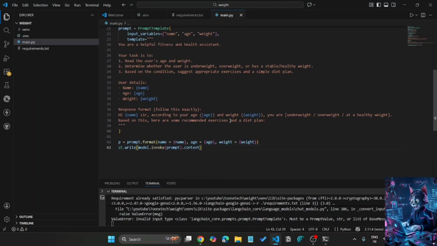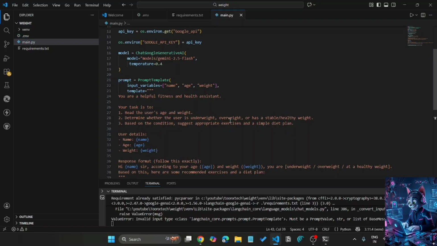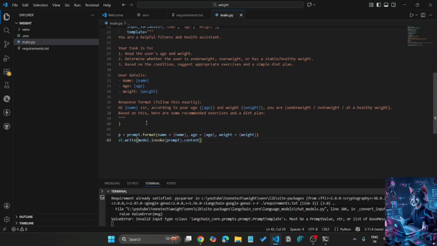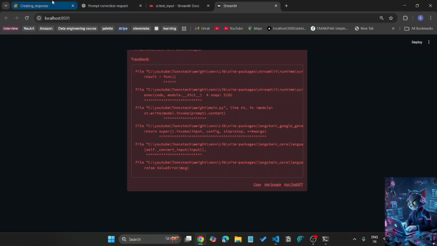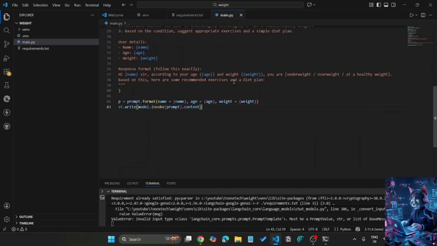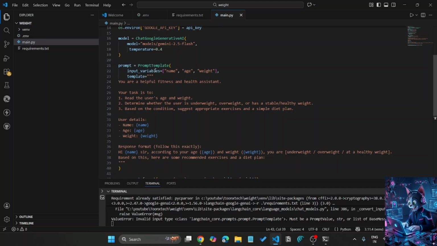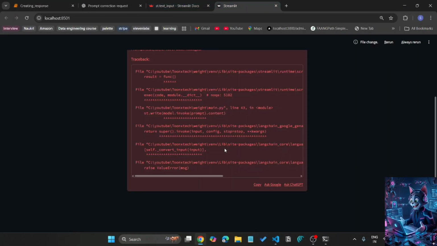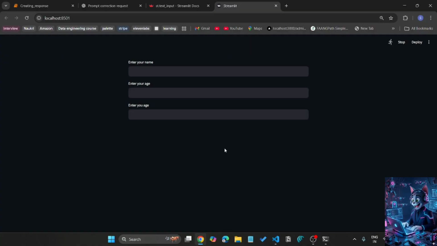We need to rectify the errors. Here we can see that prompt is nothing but this. P we are declaring as a variable. I'm sorry, my bad. Prompt means prompt template. We are formatting it here, saving it in P, and after that we are invoking P.